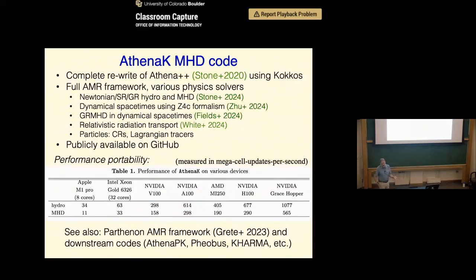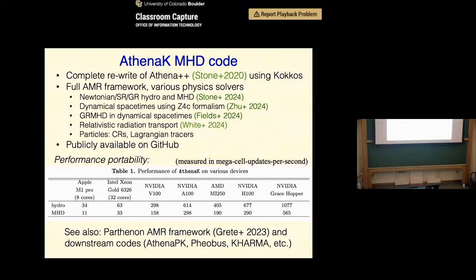Okay, so with that said, we've recently rewritten the MHD code that I've been using for doing astrophysical applications for quite a while into Kokkos, calling it now AthenaK. There's a new version of AthenaK. It's a rewrite because GPUs and heterogeneous architectures have new degrees of freedom that you have to program for. You have to worry about where you put the data, where you're going to do the computations, which memory space, which execution space. And so it does really require a rewrite of the code.